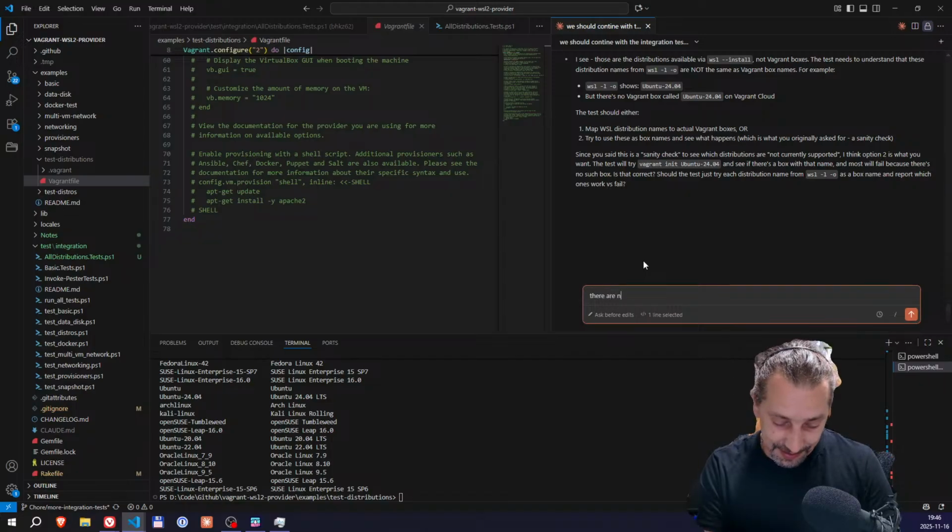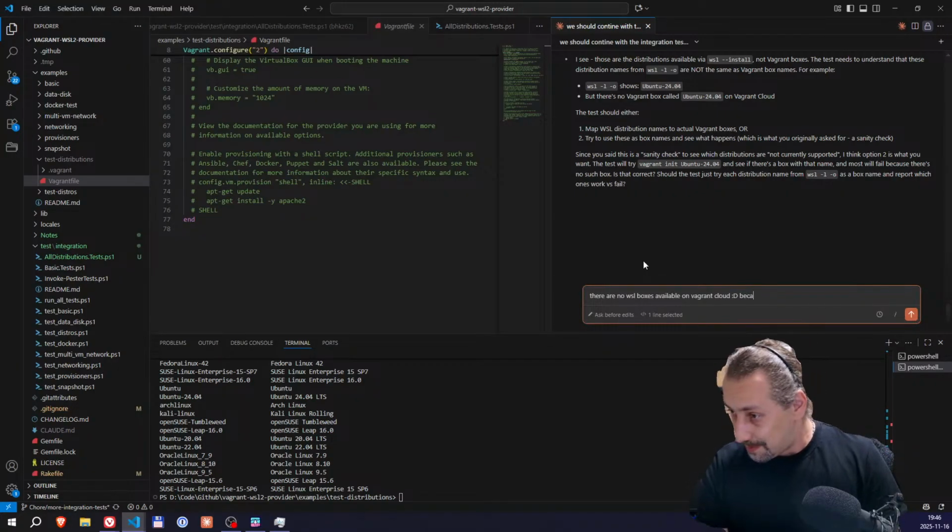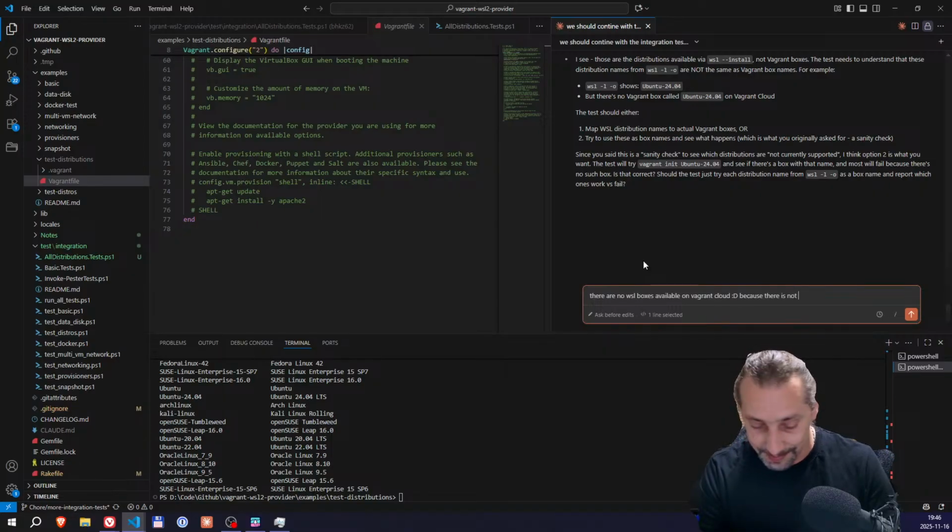There are no WSL boxes available on Vagrant Cloud because there is no official WSL2 provider. We are building it right now.